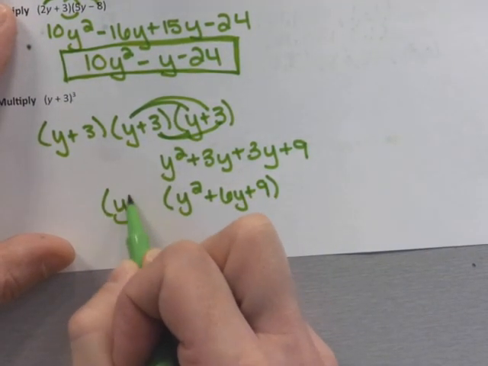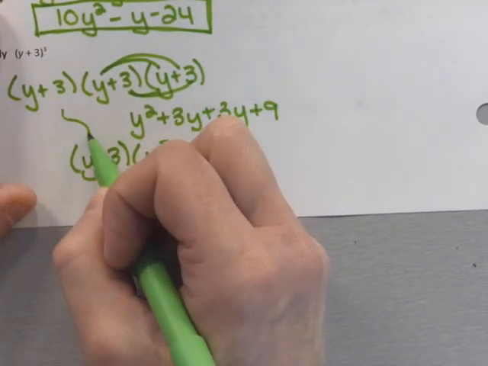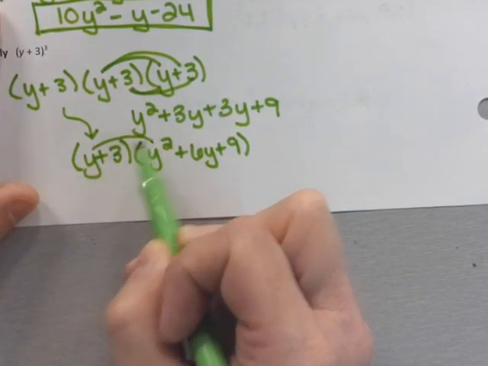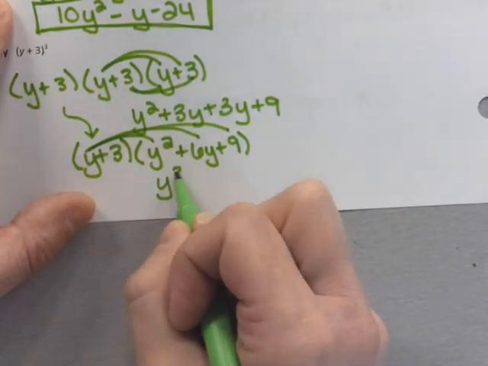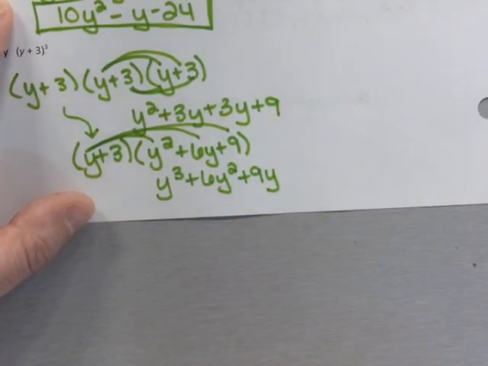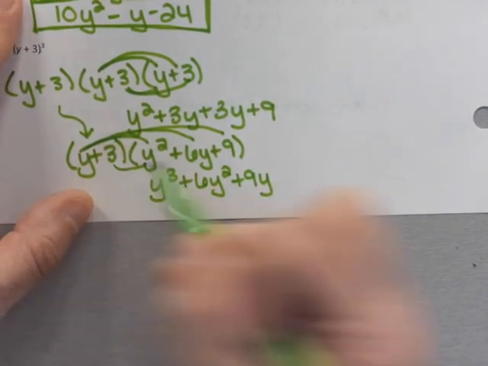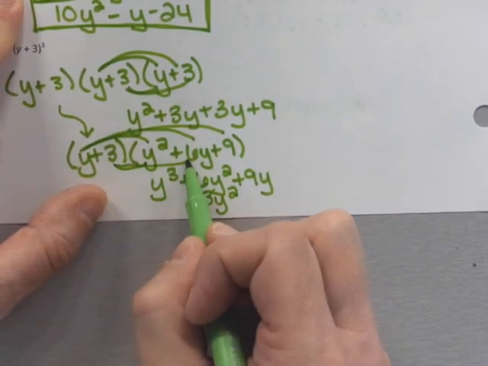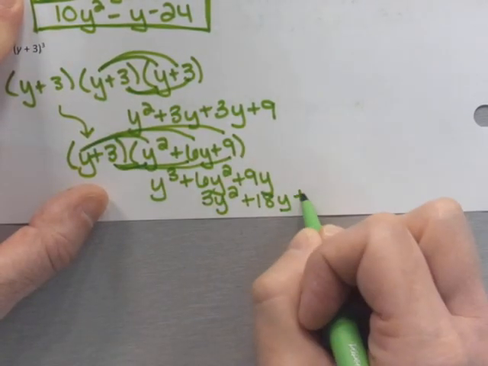So here it comes. Here's the other y plus 3. Now I'm going to multiply by that one. So it was just hiding, now it's here. All right, my first time through, I'm going to send the y through first. So everybody is picking up an extra y. Y cubed plus 6y squared plus 9y. So everything gained a bonus y. Now everything's gaining a 3. I'm going to line them up. 3y squared, 18y, 27.